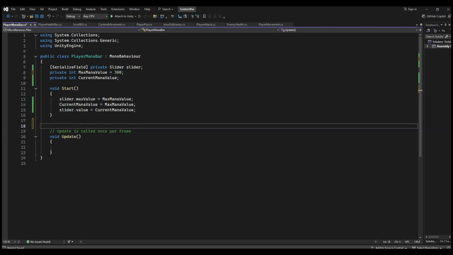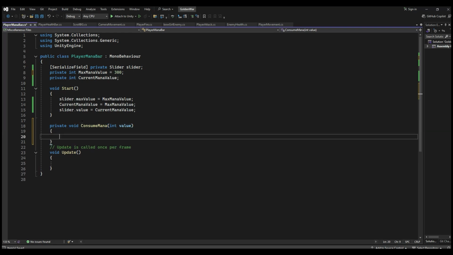Now I want to have a function that is private void ConsumeMana. It's like taking damage, but not from the enemy, but from the player itself. For example, he casts a fire spell.